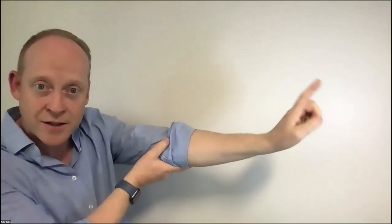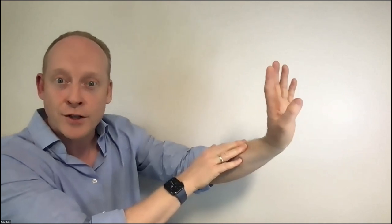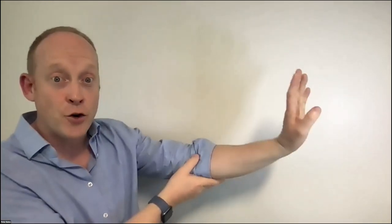The tibial does the flexors, the plantar flexors, the things that make you go up on tiptoe, and the common peroneal does the dorsiflexors, the ones that bring your foot up, okay? And the thing is, the common peroneal one is by far the most commonly damaged. So if you have a hip dislocation, it is very common to wake up with a foot drop. Yeah, a foot drop. You can't bring your foot up.